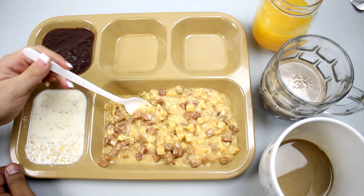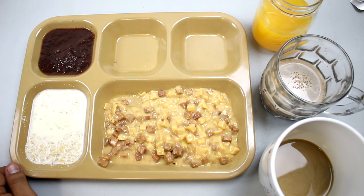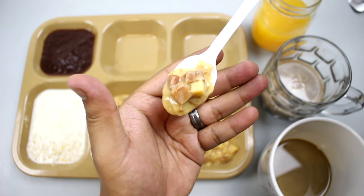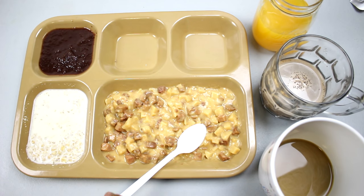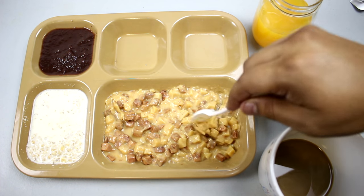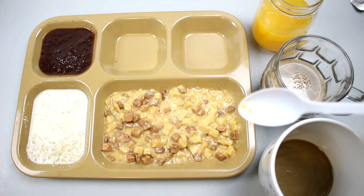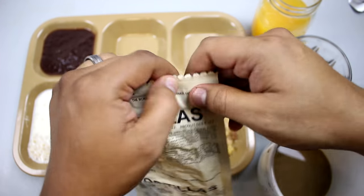Let's taste it — be careful, it's really hot. It is really salty. You can see the ham and potatoes. That's really good — it's got some kind of creamy flavor. The ham is really good, the potatoes are very soft and palatable. I just think it's a little bit too salty for me.